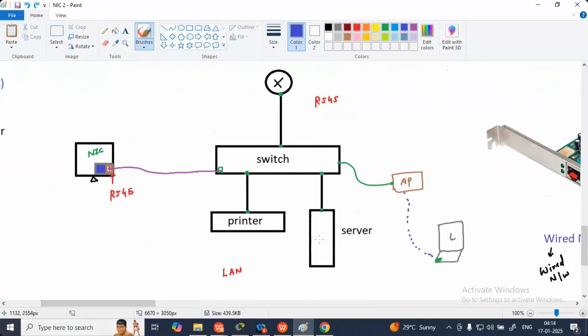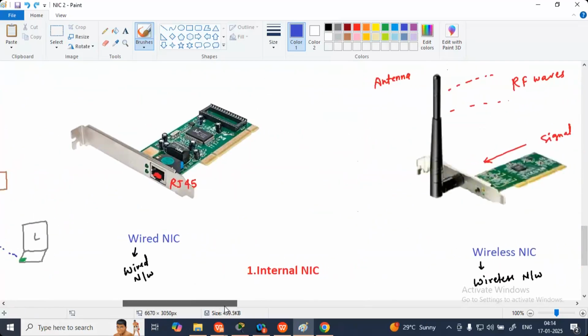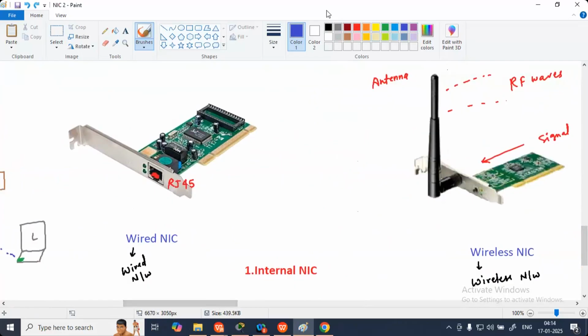So these are the internal NICs. Then the second type is the external NIC.